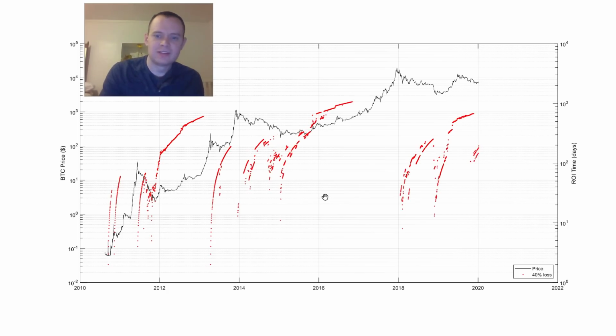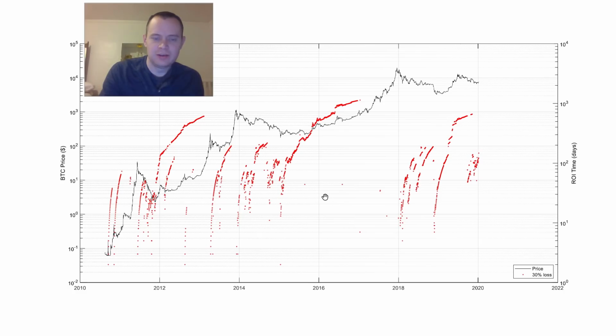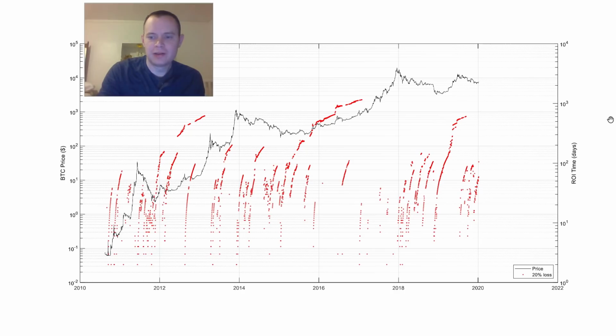Here are 40% losses. We're not going to spend too much time talking about each one because they're more or less the same. 30% losses. So you can see that 30% losses are fairly normal. If you're in Bitcoin for any extended or even any short amount of time, there's a good chance you're sitting at a 30% loss. For instance, over here, you wouldn't be sitting at a 30% loss because Bitcoin went up to a few $1,000s, say $2,000 to $3,000, and it hasn't come all the way back down to that yet. So with that regard, we've never even seen losses from that standpoint. So if we continue on, here are 20% losses, and of course, 10% losses.